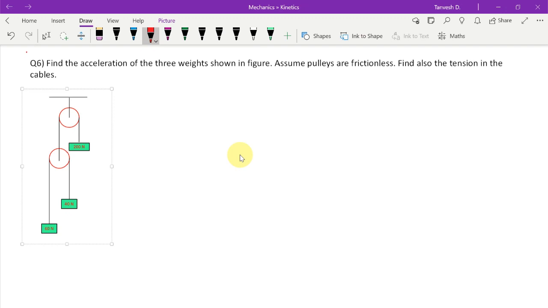Now see what is happening here. We have these two pulleys. This 200 Newton, we know, is going to go down, and these two are going to go up. But here the 60 and 40 newtons are also having their own acceleration. So this is going down, this is going up, right? And this entire pulley is going up, this is going down. This is what we understand by logic.